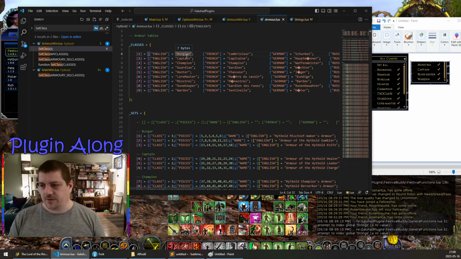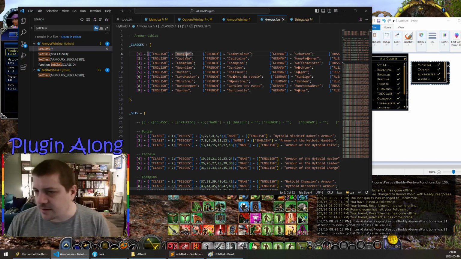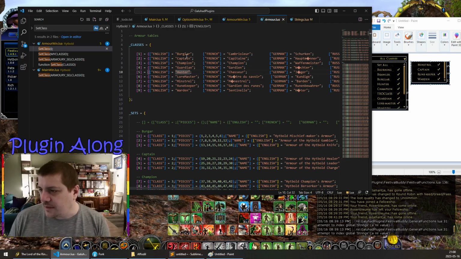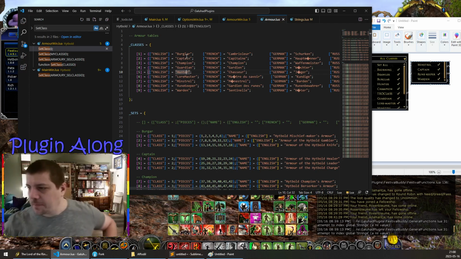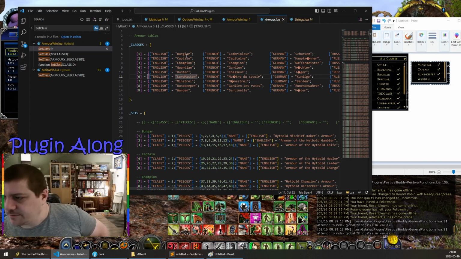We don't have a Bjorning. Don't have a brawler. Burglar. Why is it out of order? Captain, yep, champion, guardian, oh, interesting. Why is the game drop-down not in alphabetical order? Hunter, I feel like I should report that. Lore-master should be spelled with a hyphen. Lowercase n, minstrel, runekeeper, warden. Guess I wasn't doing it the right way.